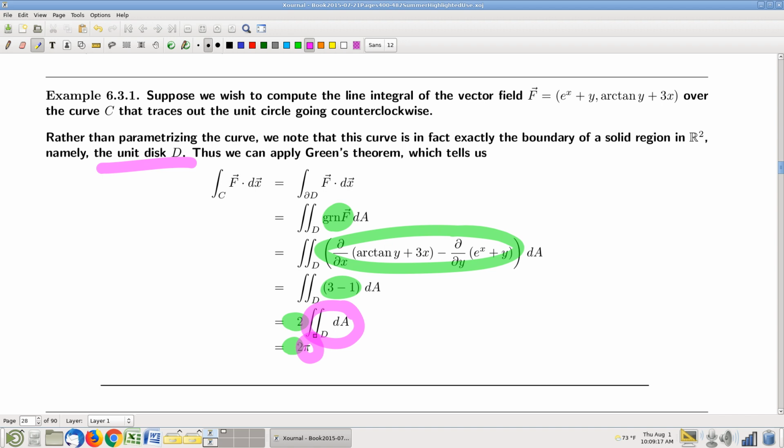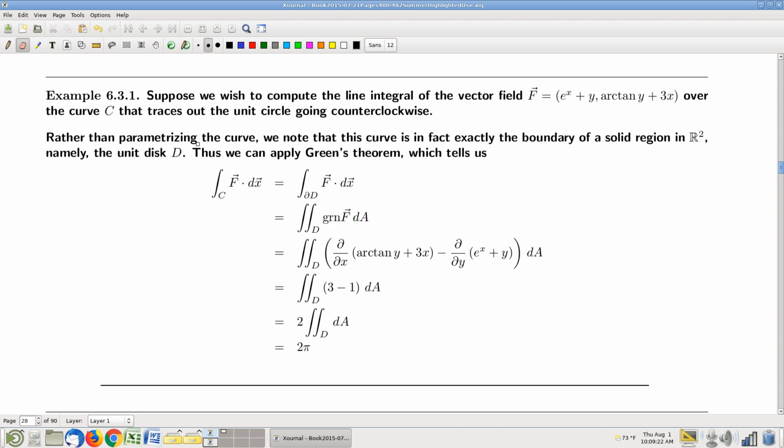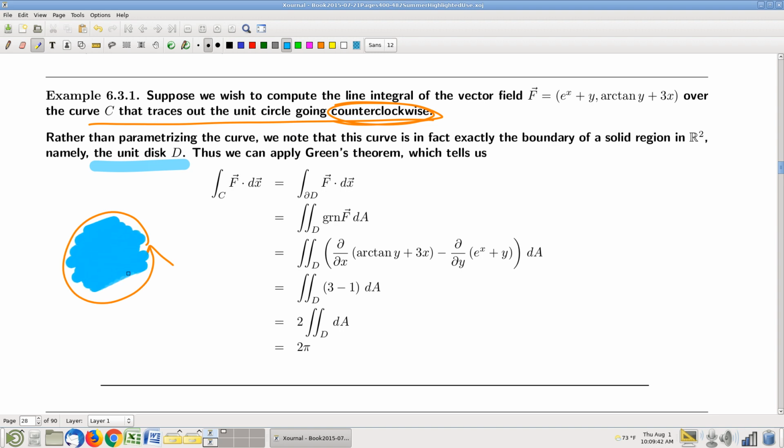So, worked great. Yep. Did you ever use that it was going counterclockwise? I'm sorry, say one more time. Does it matter if the circle is going counterclockwise? Yes, good catch. Let's talk about that. So notice the curve is going counterclockwise. And when I say that it's the boundary of the unit disk, that word is loaded. The word boundary means oriented boundary, and the oriented boundary also goes counterclockwise.